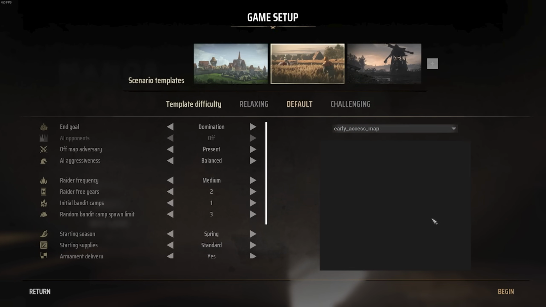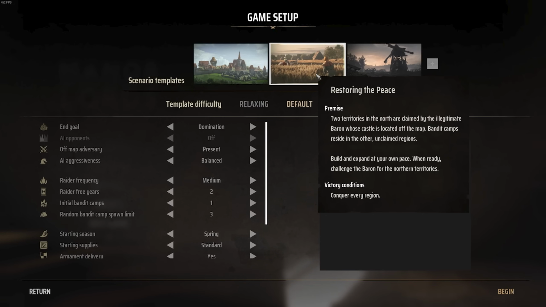There's a scenario for every single player. We're going to be doing Restoring the Peace, because I feel like this is just the best place to learn the game. I currently have about 10 hours in it, and I feel like I have a really good understanding of how everything works and the stuff you need to focus on early to set you up for the future, which is why my guide videos hopefully will help a lot of you guys out, because yeah, winters can be pretty brutal.